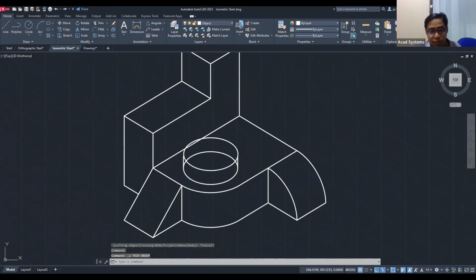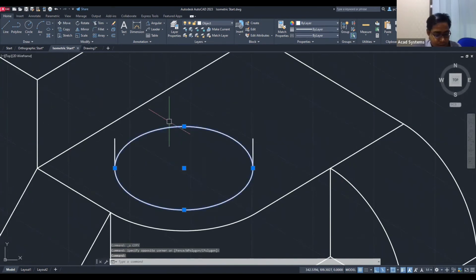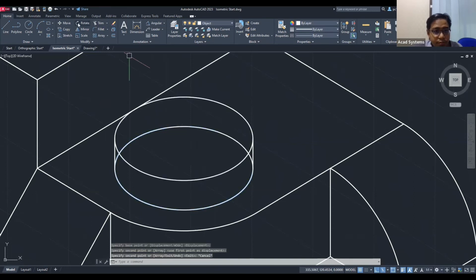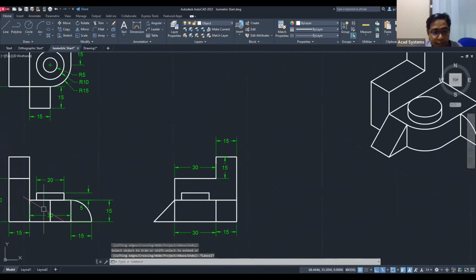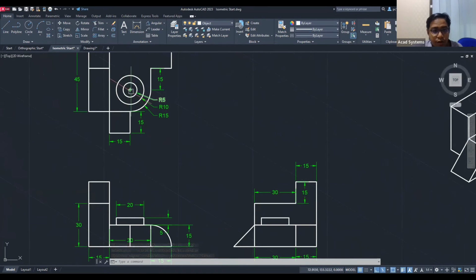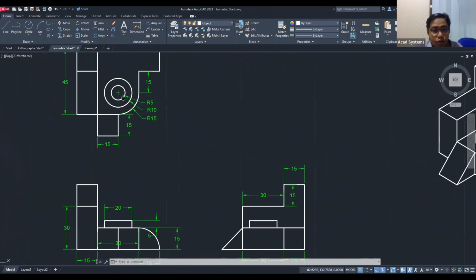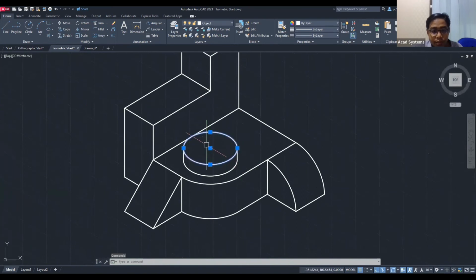Oops, okay, just undo that one. And lastly, we have this inner circle over here. So this one should be a hole of 15. So we already have the center point. So just use this with the S on the top, axis end with the isocircles from here. This one should be the radius of 5. So we have that.